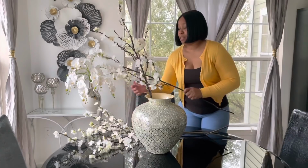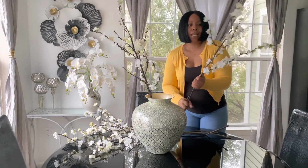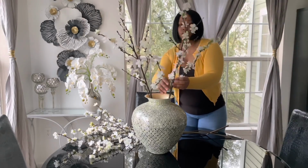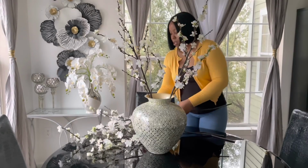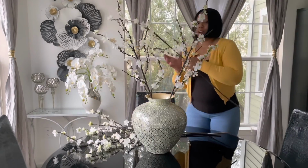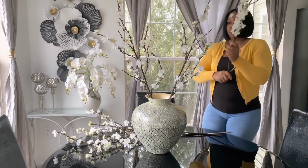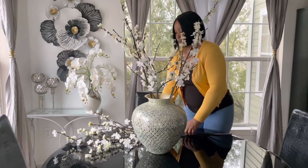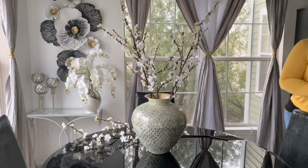Now I'm not using the floral foam for this. I don't need it. Sometimes you can use it, depending on how you want your florals to stand up. So that could determine. I'm just gonna bend them just like this, stick them in there. And I'm gonna use all 5.